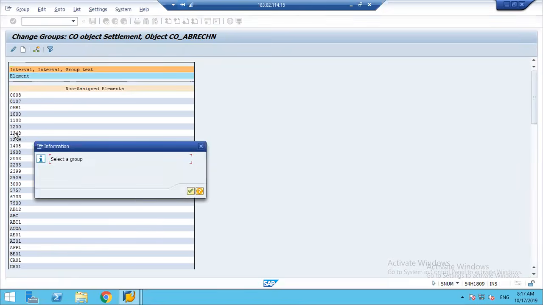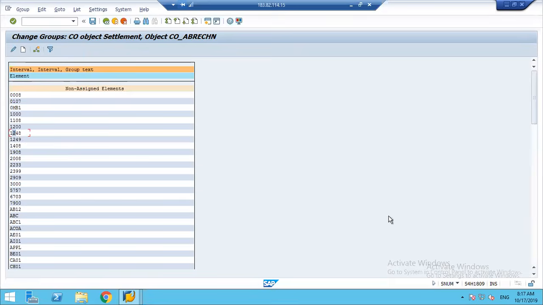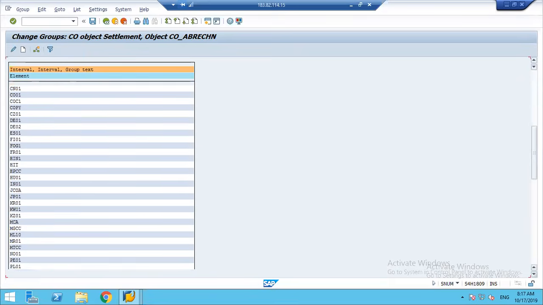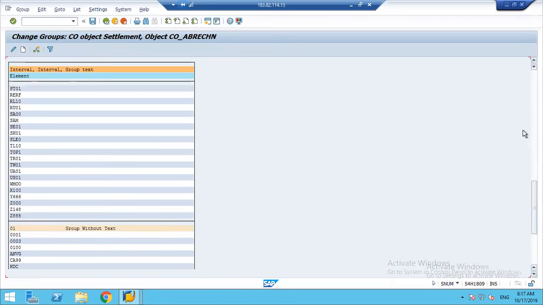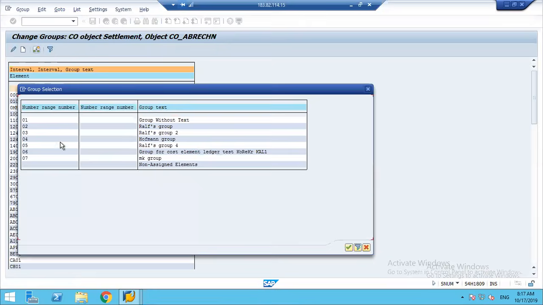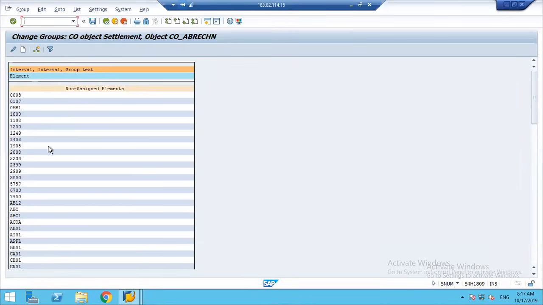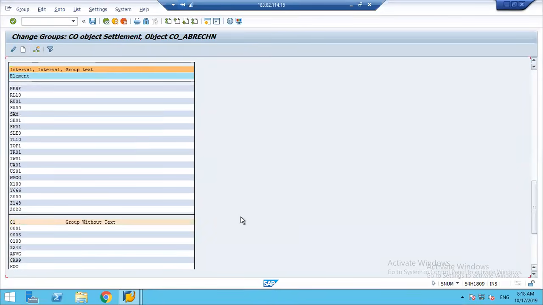Just double click on that. Select the group first. Okay. Yeah. Select 1248. Select here. Assign element to group. Select this and select 01. Double click on that. Now you cannot find 1248 here, you can find it under 01. This is us. So this controlling area now has the number range 1248.